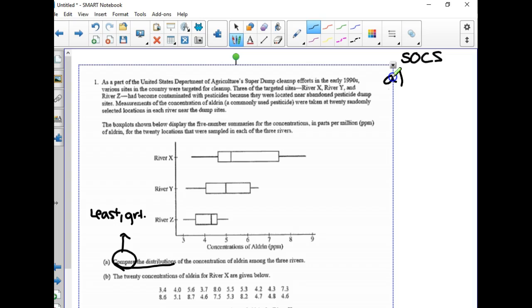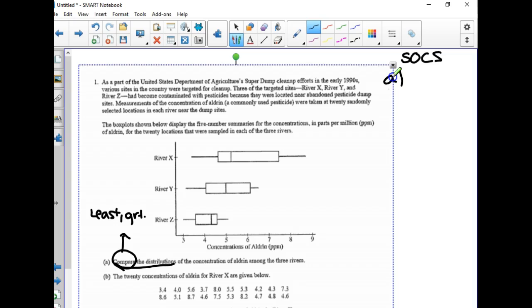If you said it was skewed, why would you say it's skewed? Yeah, I would say if anything that this is maybe slightly skewed, right? It doesn't have a huge tail here. But if you're gonna imagine it as a histogram, maybe like 4 bars, you could maybe say, or I'm sorry, I'll spread it out. You could maybe say it's skewed right, slightly skewed right. That's what I would say. So I would say river X is slightly skewed right.